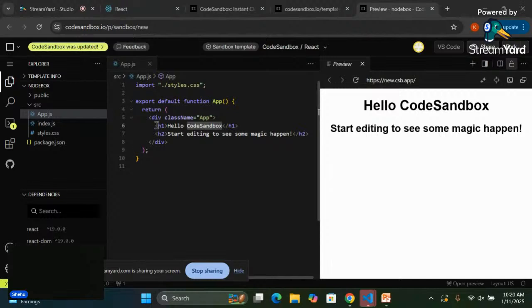That is why here at line number one, you see import dot forward slash styles dot css. Before you start anything here, it basically means you are importing this file.